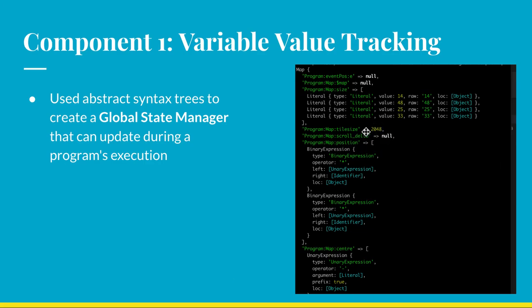So like tile size, for example, is a literal, and you can see how easy it is to get here. But size is an array, and it'd be really nice to have, this is the node that actually created this update, or that actually initialized the size variable, but I also want to be able to have access to the actual values here. So that's a small utility thing that I want to work on.